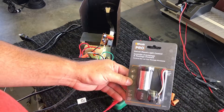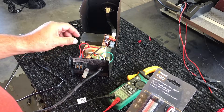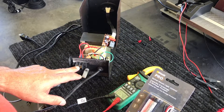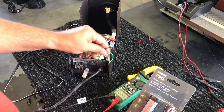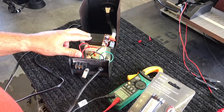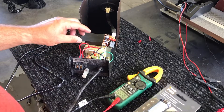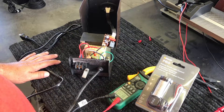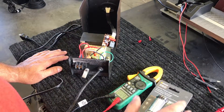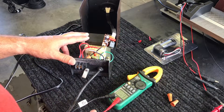I picked up this dusk-to-dawn sensor on Amazon — it was six or seven dollars. Basically this is going to act as the switch in between the power input and the transformer. This is the output — this is what hooks up to the landscape lighting cabling. And this is the input from the 120-volt AC. The transformer is a 120-volt to 12-volt AC transformer, so this item is going to work perfectly for that, but it's going to involve some modification to the case itself. Now I'll show you how to identify whether or not the transformer is bad.